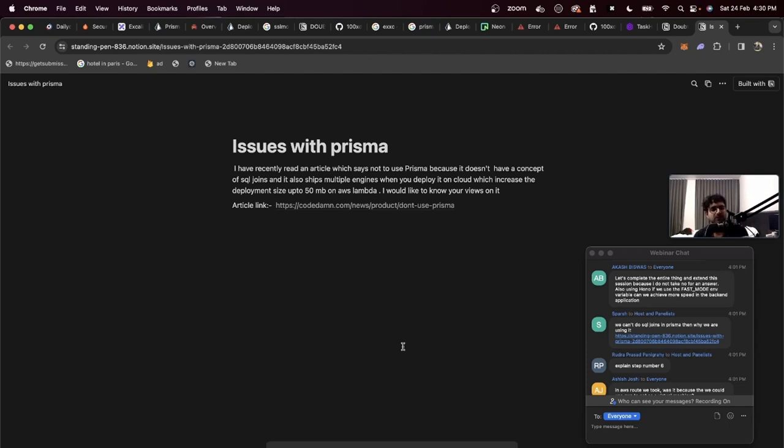That said, my views on this are, both of these are problems you won't see until you hit a certain scale, which is why I also read about this problem yesterday. Their engines are very bloated, or the reason I figured out they don't do joins is because I logged their SQL queries and saw why are they not doing joins when you're creating relationships. I don't necessarily think it's a problem, but a lot of these are problems that come at scale and people come out with blog posts like these. So yeah, that's my high level.